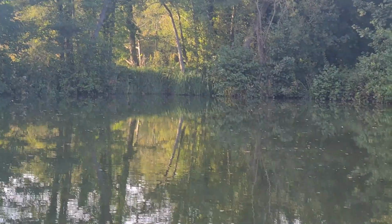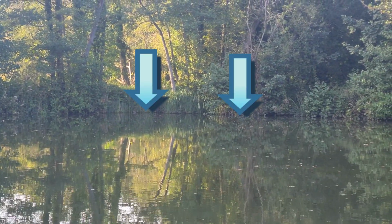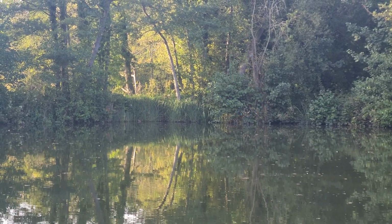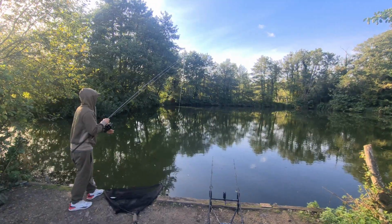So lucky I filmed that cast and was watching, because I'll slow the video down now, but as the lead hit the water I noticed that to the right something splashed, and then re-watching it, it was simultaneous from when the lead hit it, so we thought that's got to be the boilie. So we've brought it back in, and lo and behold there was no boilie on there, so I'm going to film him again and then we'll make sure this one goes out.